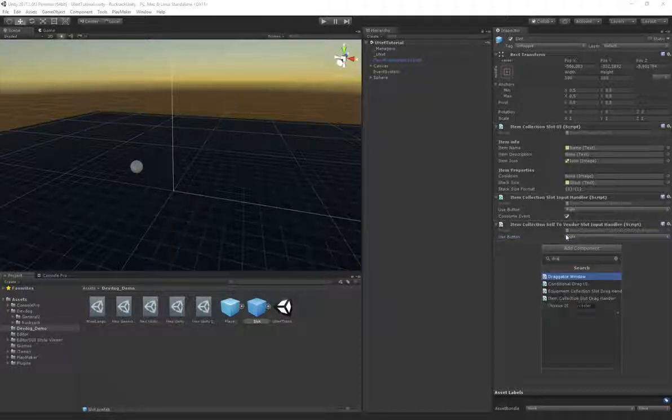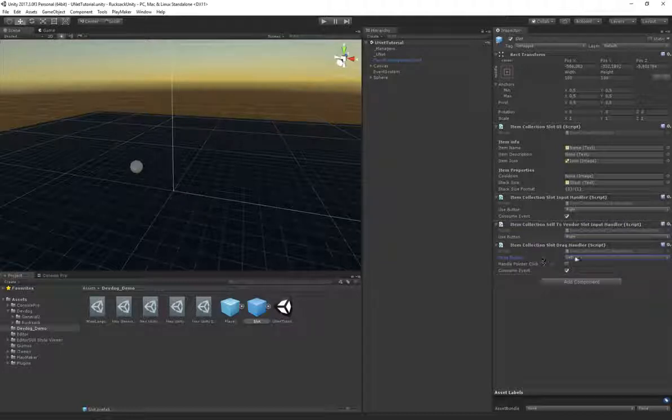We also have a drag handler, item collection slot drag handler, so drag button left. We can also, if we click it and then click on another object, cause it to essentially drag, so we click it once and then on a destination slot. I can actually show you. And the drag button we want to use.